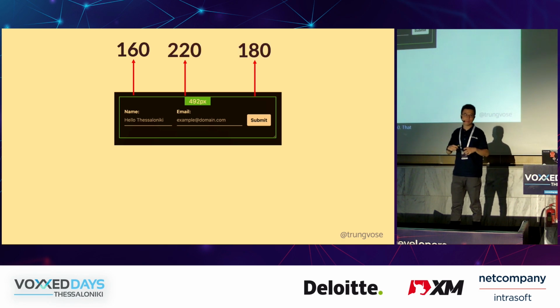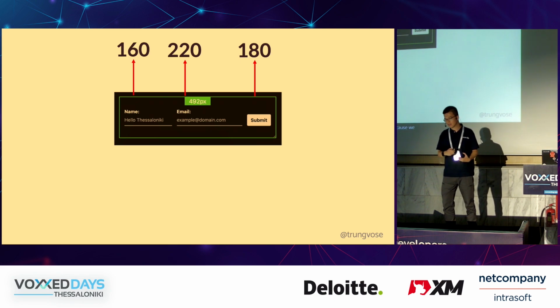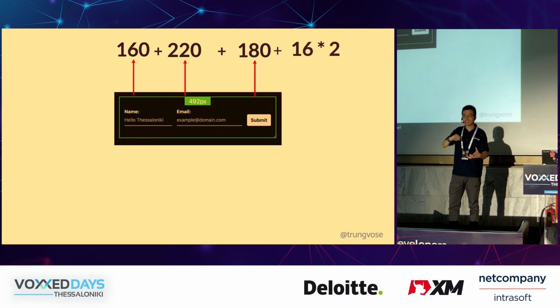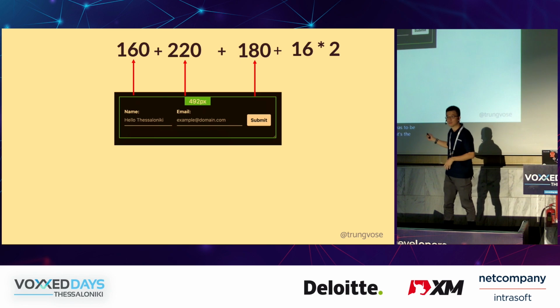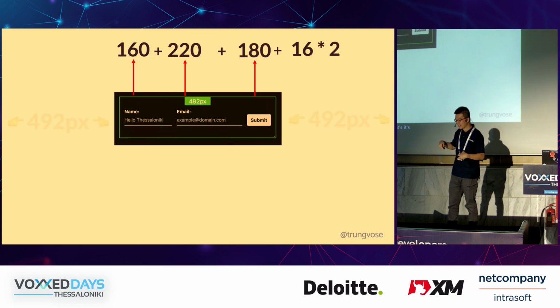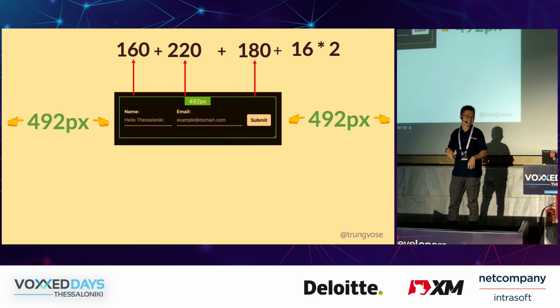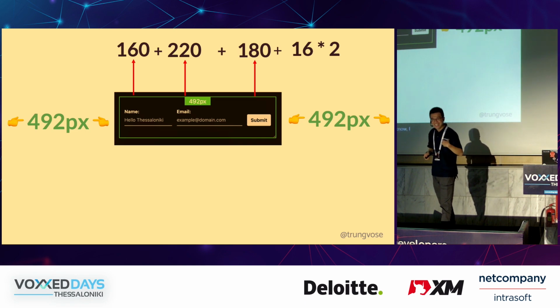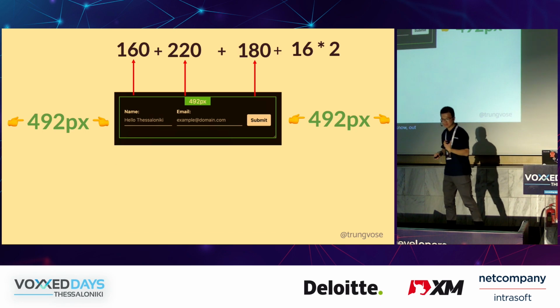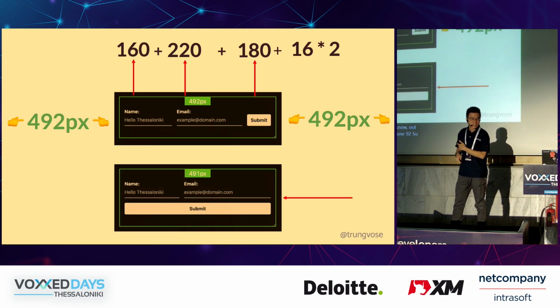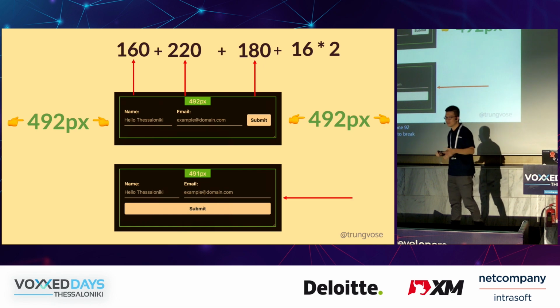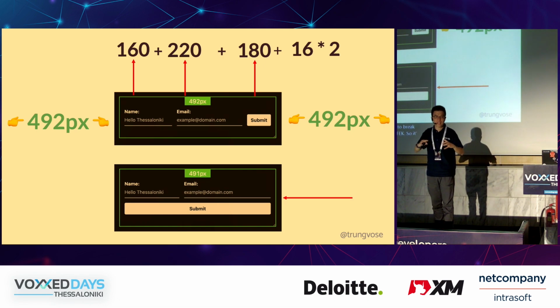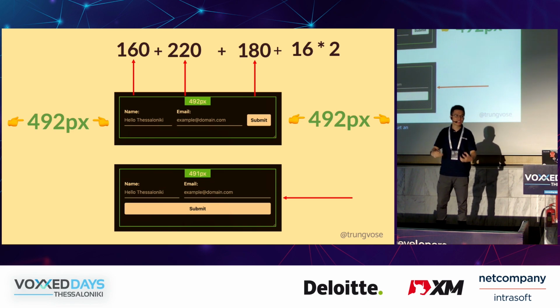Because we put a gap between the child elements, and there are 3 elements, there have to be 2 gaps between them. So that is 16 times 2. It comes to a magic number we call 492. It's just out of nowhere. But below this 492, for example 491, it starts to break down. So that is all about flex-basis. It's trying to set an ideal size of the flex children, and if it doesn't match, then it tries to do something else.